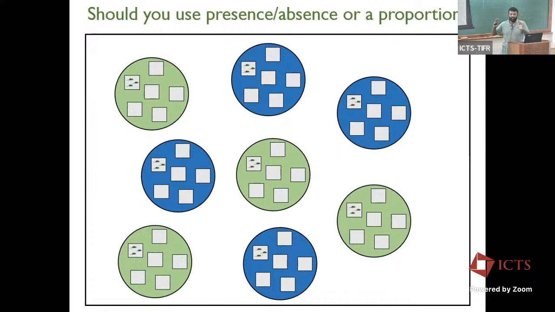Let's say you put out a set of plots, or you go sampling in a particular systematic way and you find some number of frogs. The number of frogs you find in each one will be different. Now you have information per frog. You also have information aggregated across all frogs. So which of those should you use as your response? What do you lose out when you aggregate across all frogs?